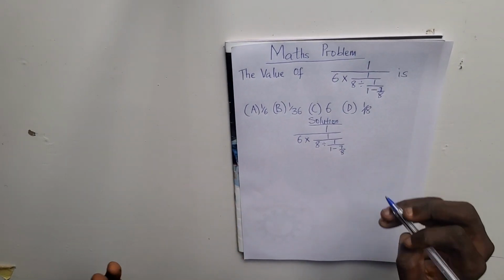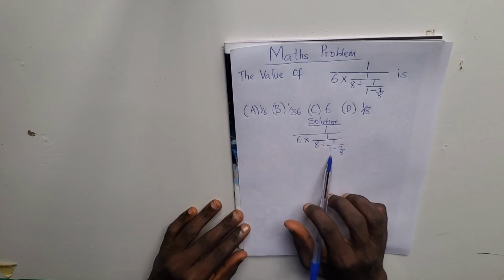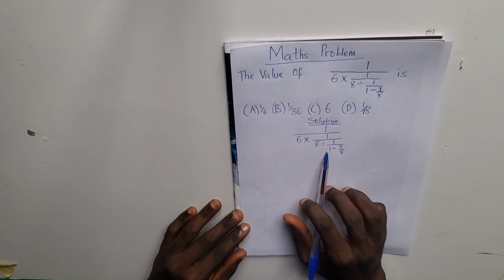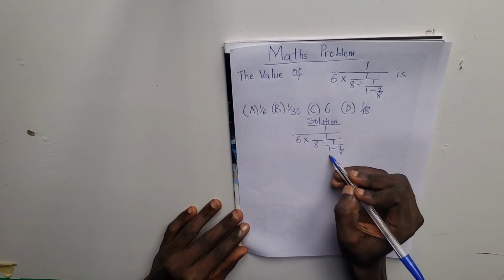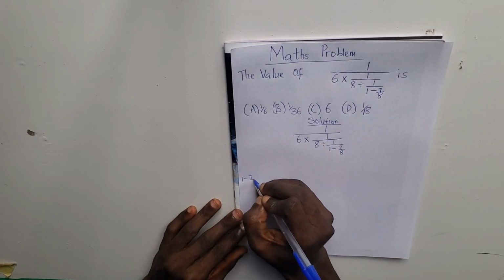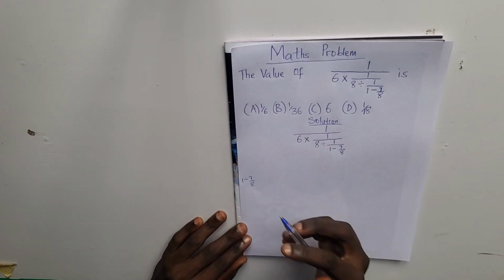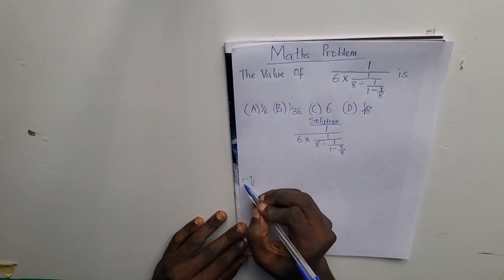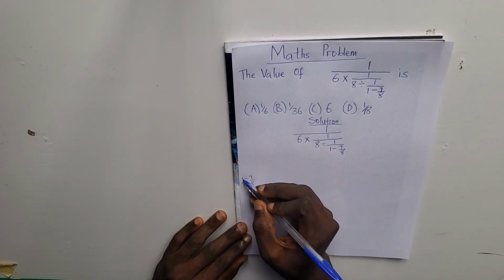Now, whenever you are solving this kind of a problem, you start with the one down here, okay? If I'm to bring this one out, I will have 1 minus 7 over 8. From our normal mathematics, we know that this 1 is the same thing as 1 over 1, right? 1 divided by 1 will still give me 1.